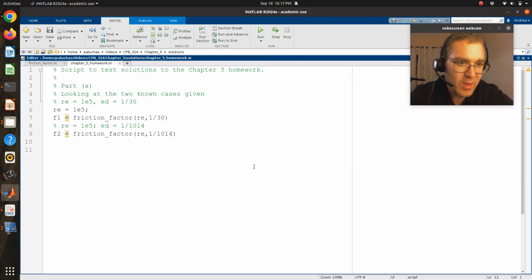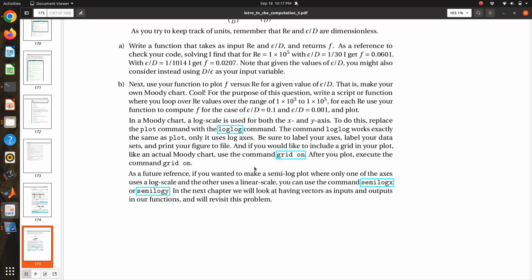The other case we'll look at is we can look at encapsulating our code from chapter 4, but let me start with this case. And so first we're told Reynolds numbers from 1e3 to 1e5.